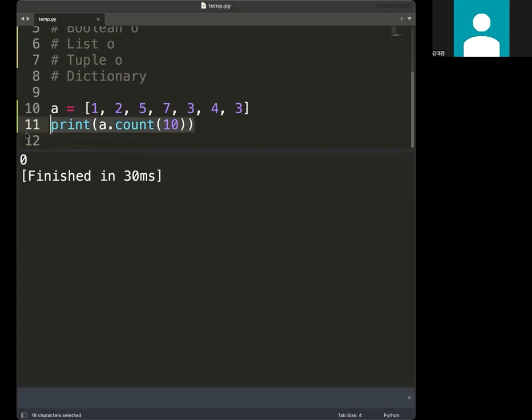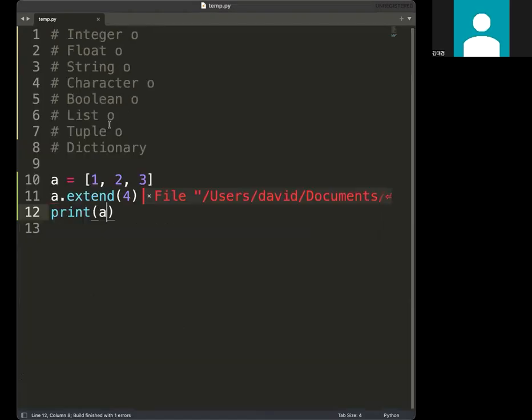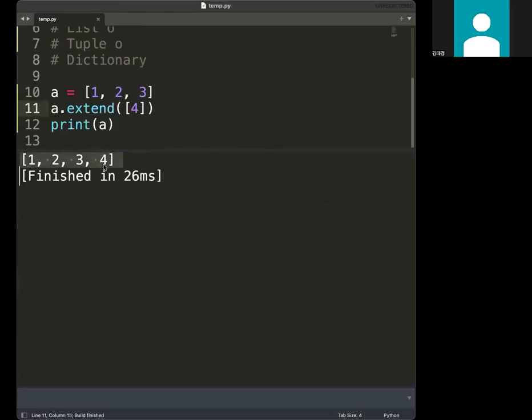And then there's another command you can use, which is extend. Let's say we have 1, 2, and 3, and then if we want to extend that with 4, like this, and then you can see it's extended to having 4 over here. And that looks pretty similar to append.